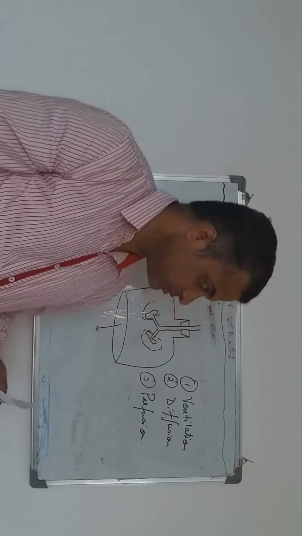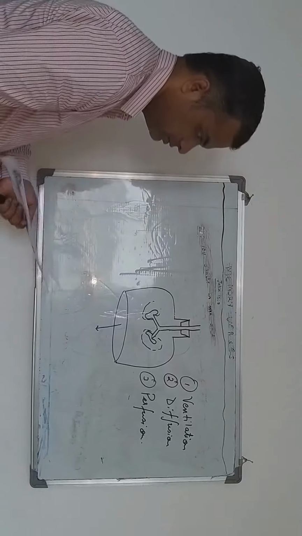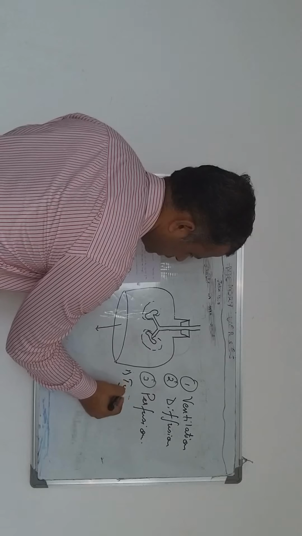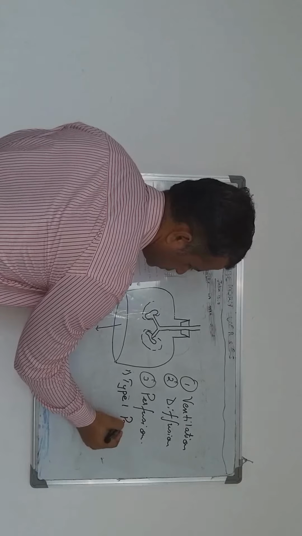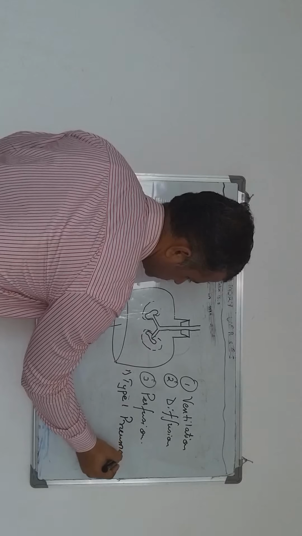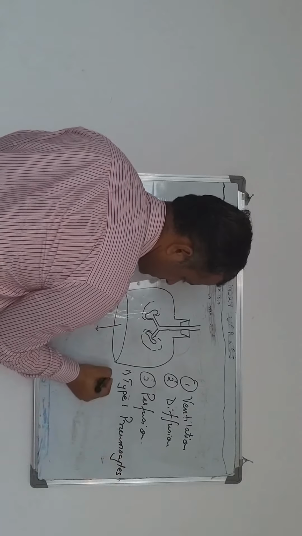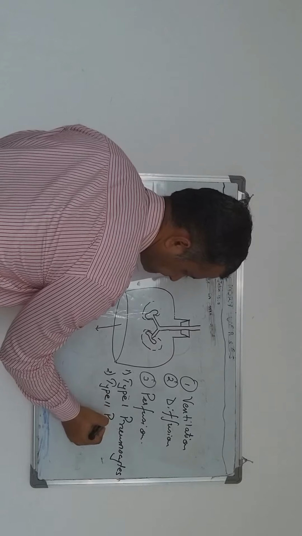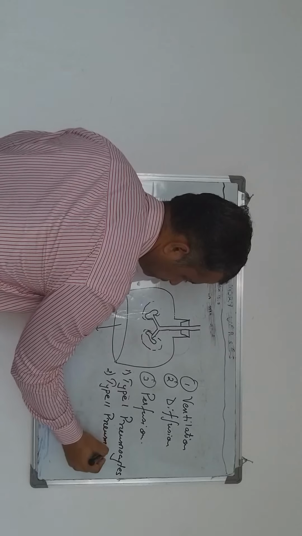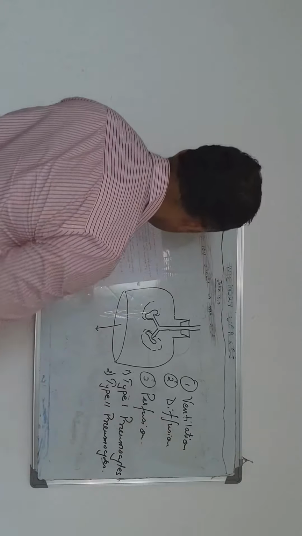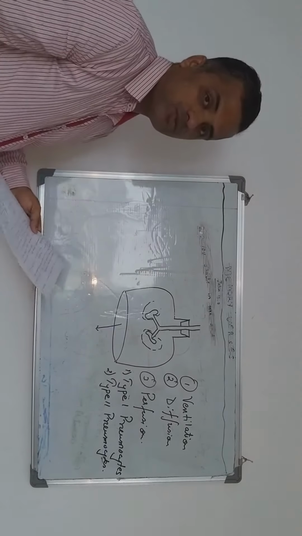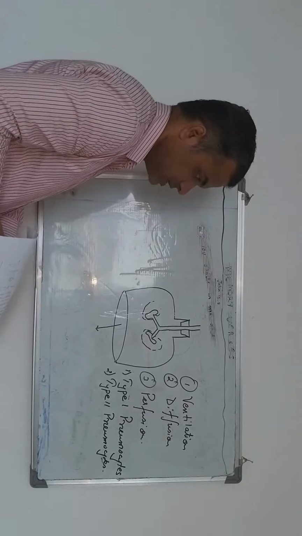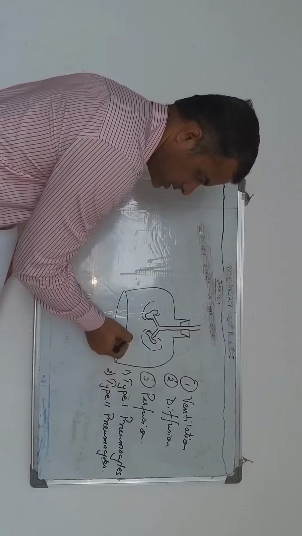Now, the types of cells that are found in our alveoli may be two. Number one, it's called type 1 pneumocytes. Pneumocytes, C-Y-T-E-S. And second one is type 2 pneumocytes. Okay, type 1 pneumocytes and type 2 pneumocytes. When I say that alveoli is of two types, alveoli, now you must remember which cells are called alveoli, isn't it?